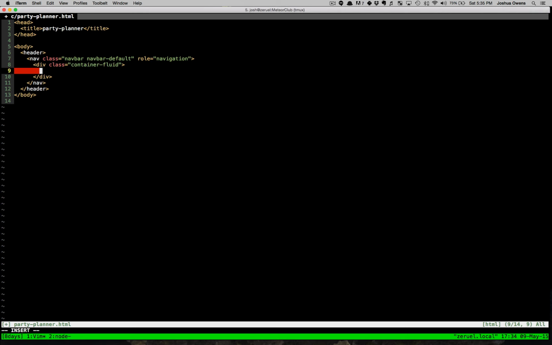And then we'll want a button right here. Button type equals button. And data toggle.